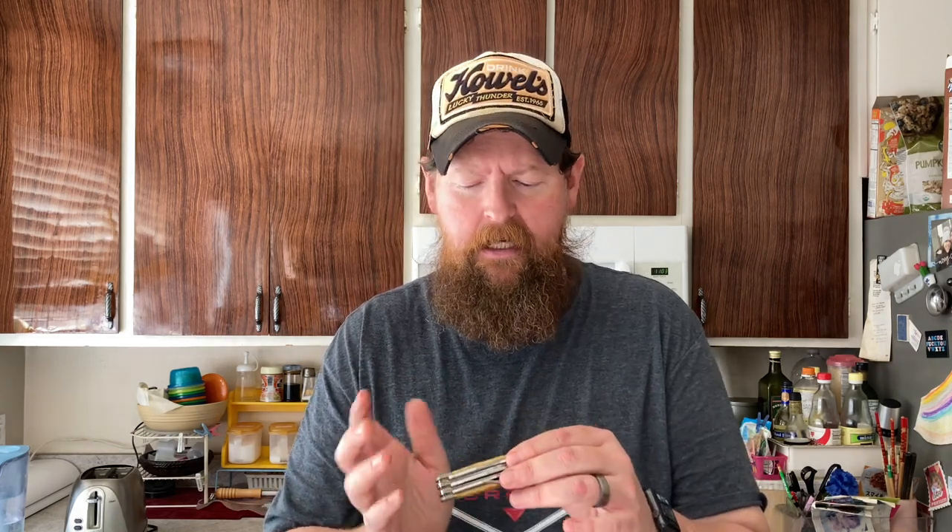We're going to go ahead and turn this around because I got news for you — this thing is beautiful, and I forget that I have it. I used to use this at work all the time to eat. I will tell you, this is an old version. There are newer ones that are stamped differently. So I'm not 100% sure the specs are going to be exactly right comparing to the new ones. Without any further ado, give me a couple minutes, I'll get everything set up, and I will meet you down at the counter for a good close look at this Case Hobo.